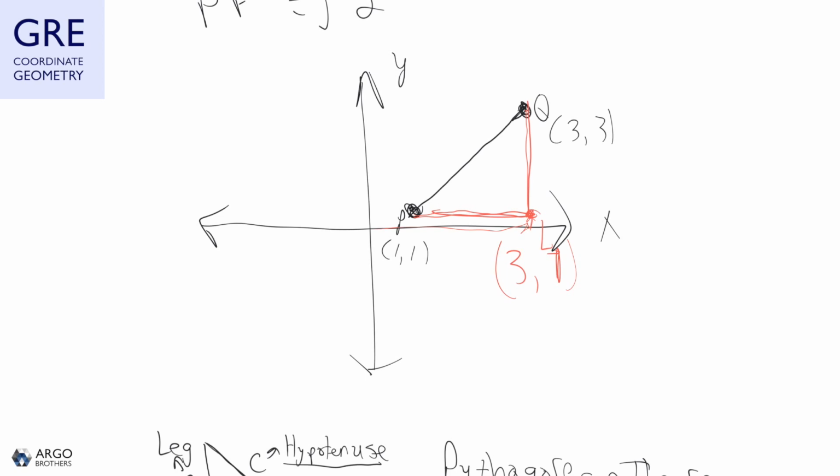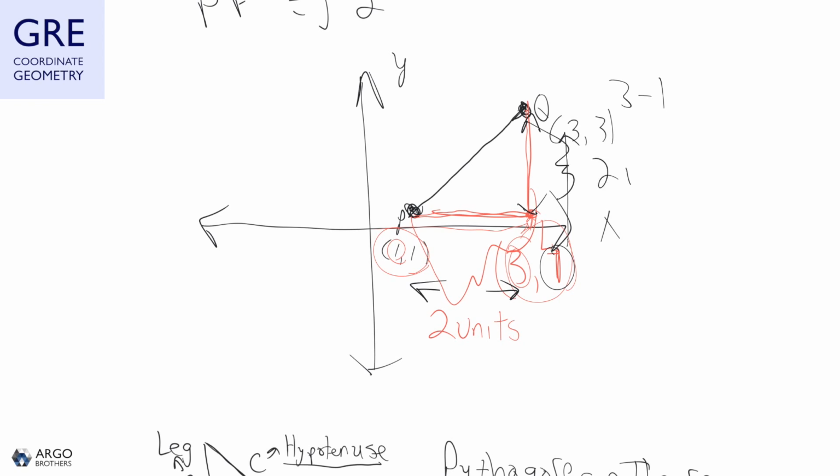Now that we have all three points, let's actually find the distances. We're not using the formula. All we're using is common sense. If this is (1, 1) and this is (3, 1), how far is P from L? Well, we start at an x value of 1 and then we go to an x value of 3, so we move 2 spaces, so this is 2 units. Or you can think of it as 3 minus 1, so this is a distance of 2 units. So I'll write that this has a distance of 2 units. Now what is this distance here? Well, we start at 1 and then we go up to 3, so that's also 3 minus 1, which is a distance of 2 units.